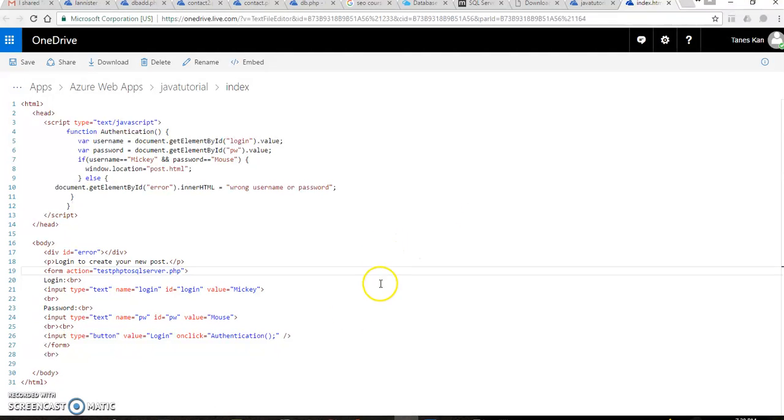So when you hit the submit button, that button should call that.